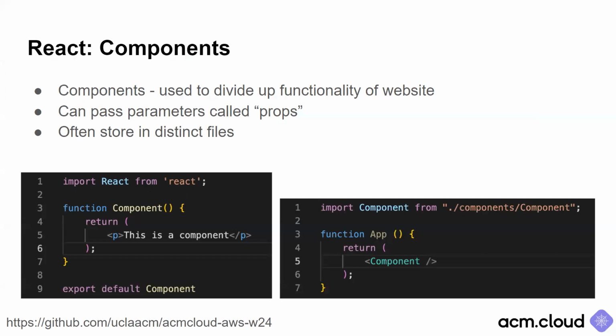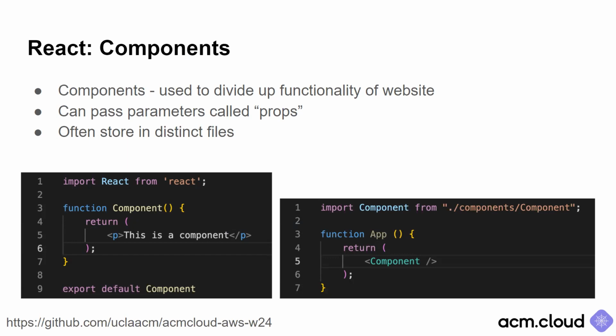It doesn't really make sense to clutter up our main app.jsx file with a bunch of these paragraph tags. Instead, we can make a specific component and then just render this component 50 times. In this case, we're just rendering it once. But the key here is that this isn't a separate file, and we define it as a function. What's being returned here is essentially the content that's rendered by that component, in this case just one paragraph tag. And then at the end, we're exporting this component function so that other files can import it and use it. So here we're importing it, and then we're rendering it using the JSX, HTML-like syntax.